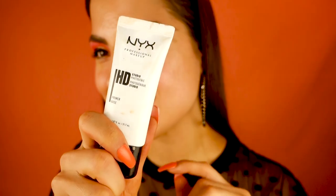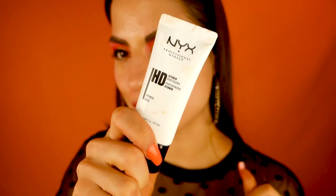Now I'm gonna do complexion. For primer today, I'm gonna use the NYX HD Studio Photogenic Primer. And this primer leaves a little bit of a white cast, which is kind of annoying, but it looks really pretty when it's on. I'm taking my earrings off because it's so much easier. So I'm just pressing this primer into the skin.